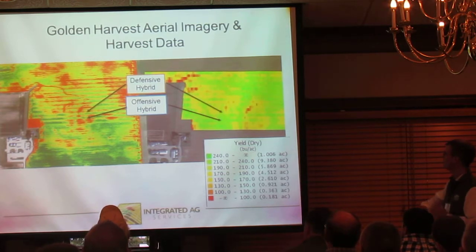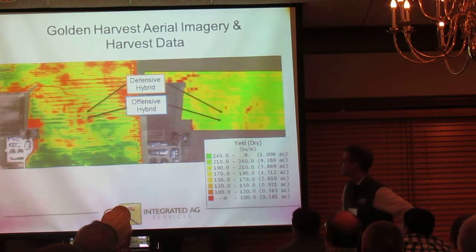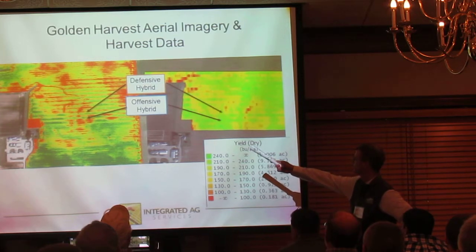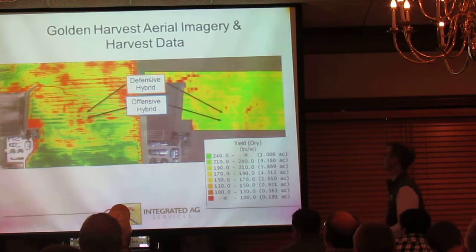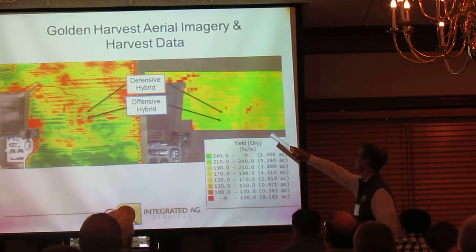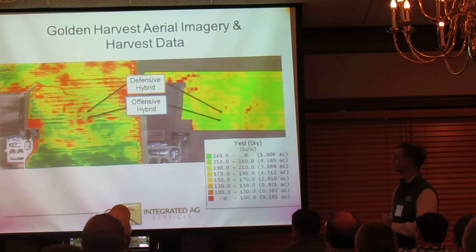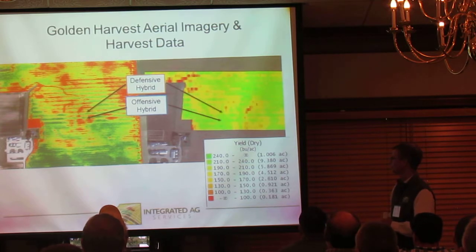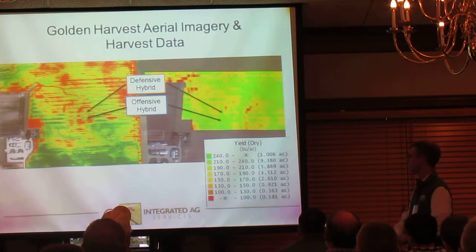At the Golden Harvest location, the offensive hybrid is really showing up dark green, even in the more variable areas on the west side of the field. It's showing up at a much higher vegetative index than the defensive hybrid in that same field. We also see that in our yield data — you can clearly see how much lighter the defensive hybrid shows up on the yield map than the offensive hybrid. To me, that just shows there is some validity to aerial imagery giving you a good sense of what's out there at tassel time. It may not give you the correct number, but it'll put you in the right arena.